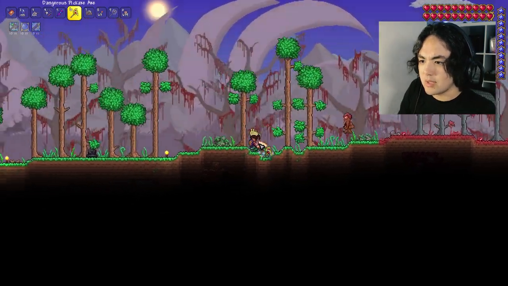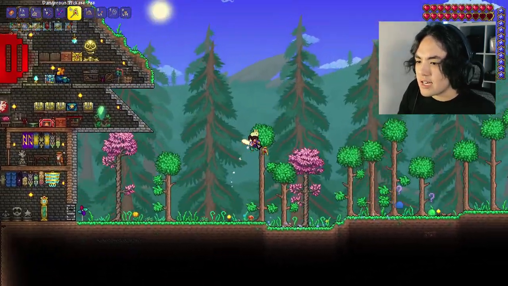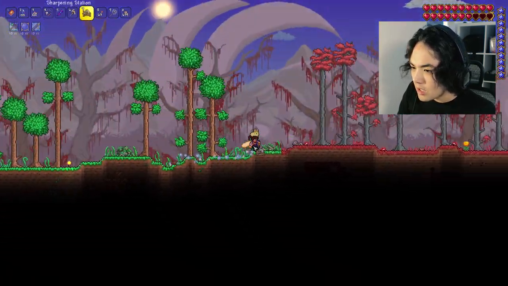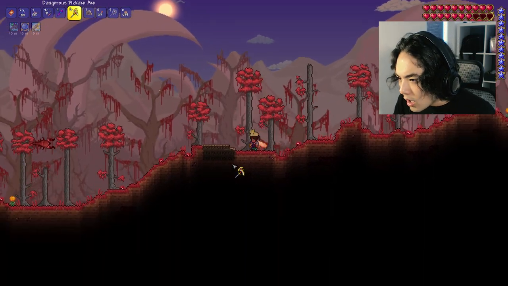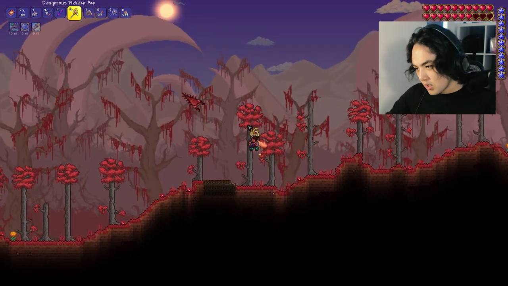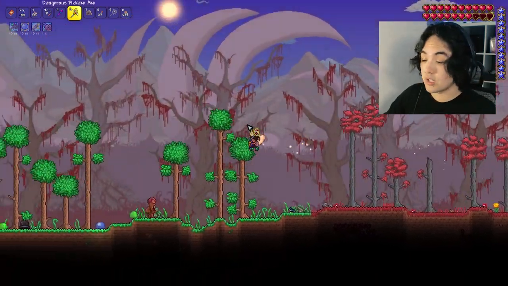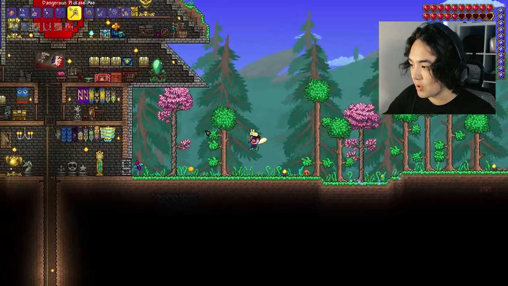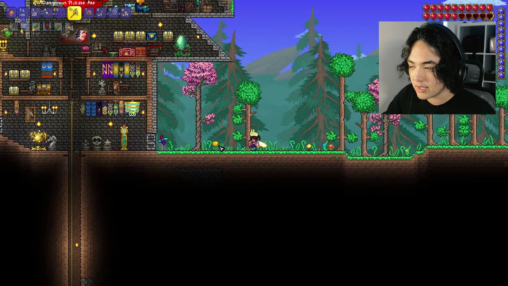Oh, are you kidding me? Oh, are you kidding? Look how close to my house the Crimson is. Wait, no. I thought I was certain. Did it move through my wood? I didn't know it could do that. Okay, well, this sucks. I'm gonna need a contaminator ASAP. Steampunker, I'm gonna need you to spawn as soon as possible, please. Have you done that? No. Okay, great.